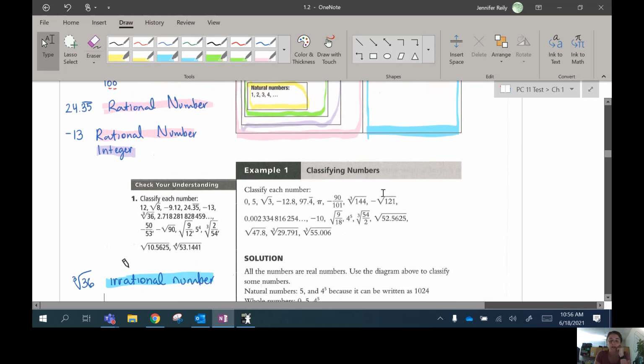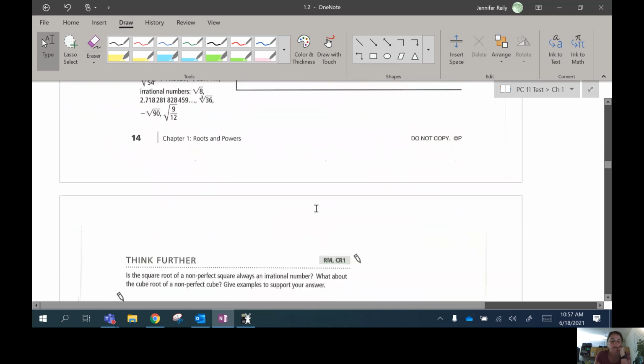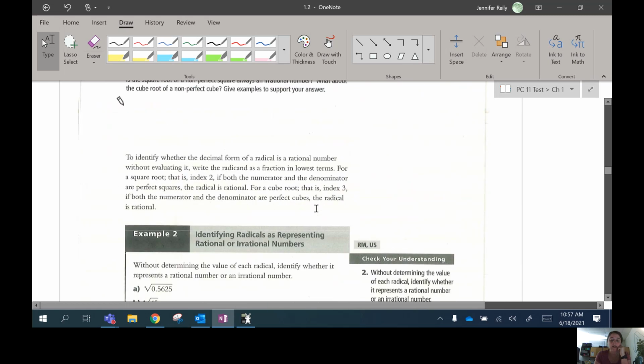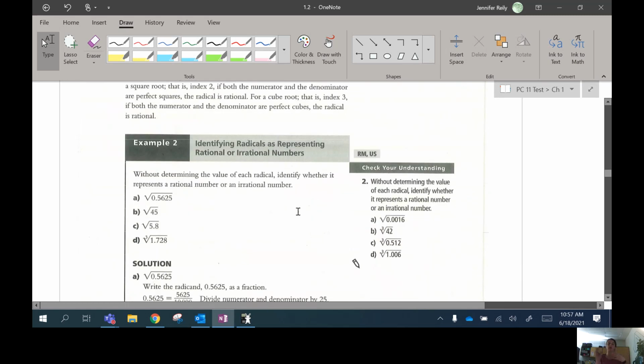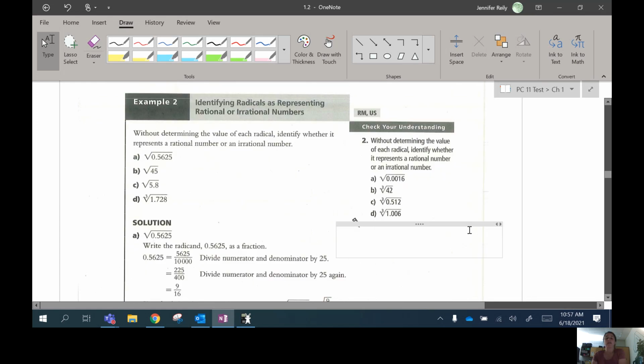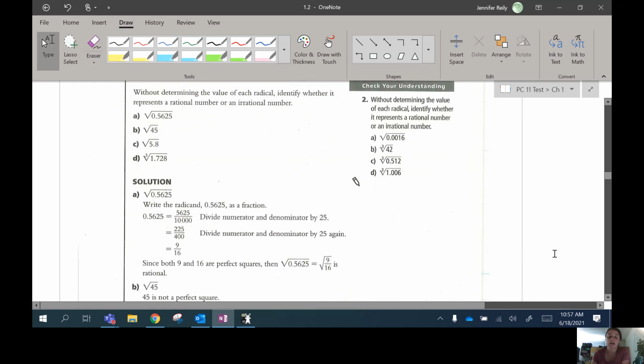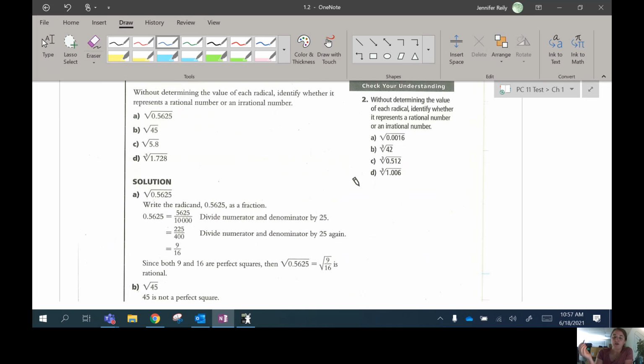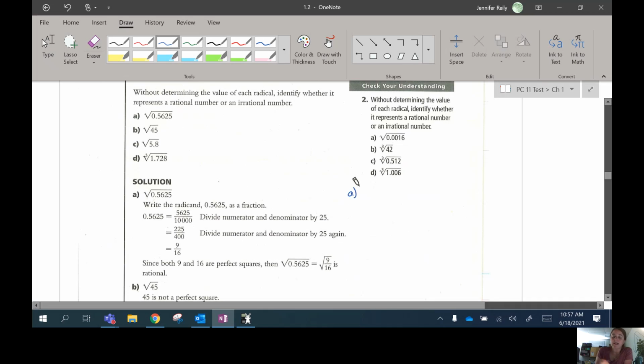Okay. And make those same decisions as you go down and try them out for yourself. There's also another example here that the book has done you can go through if you need more practice categorizing. All right, so we're going to go to the next page now and look specifically at square roots and cube roots and determine if those are rational or not. What's a nice thing to do before you do these questions is have your list of perfect squares and perfect cubes you can refer to. That way it's going to be easier to tell if something can be written as a fraction or not. But we're going to go through each one of these and decide, is this a rational number or not?